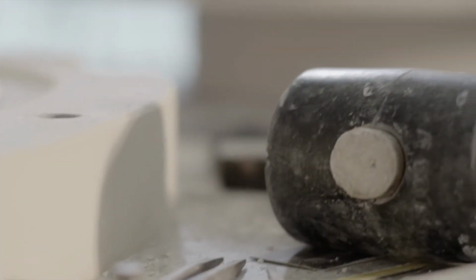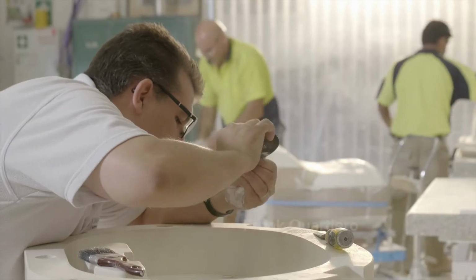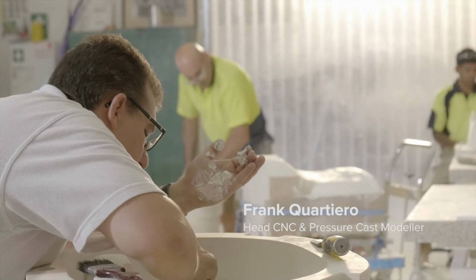When I first start a project like this, my first question to Steve is, okay, what do you want? How do you want it to perform? What do you want to compare it to? All these questions have to be asked up front, because at the end of the day, you want to hit a mark, but you need to know what that mark is.